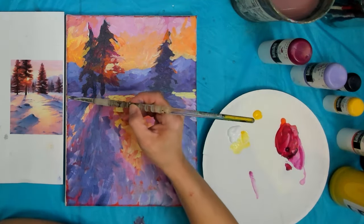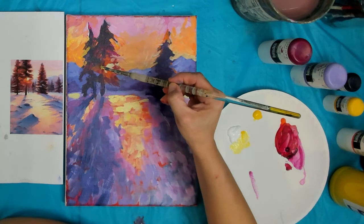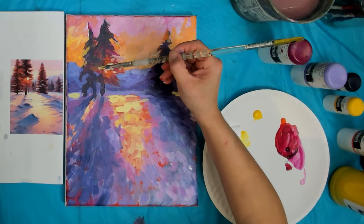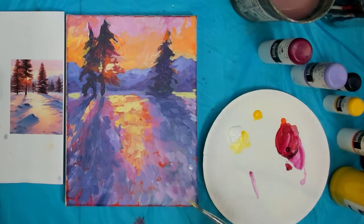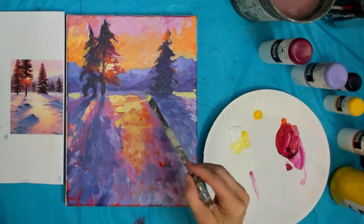I will come back again with even a lighter color because I want my whites to just really pow. Just really, really make an impact. Okay, I'm gonna stop messing with the trees. For real. Moving on.